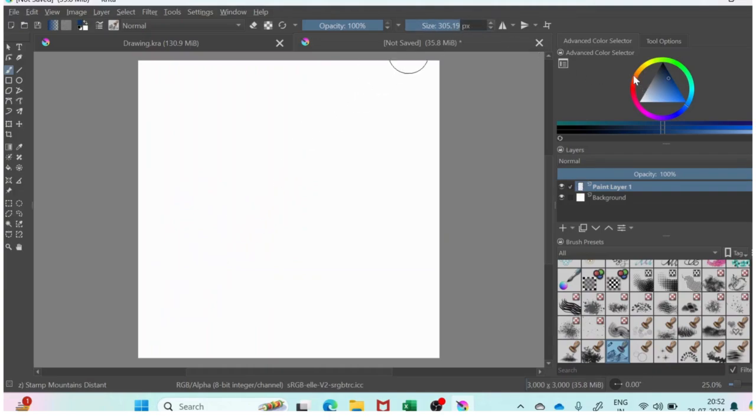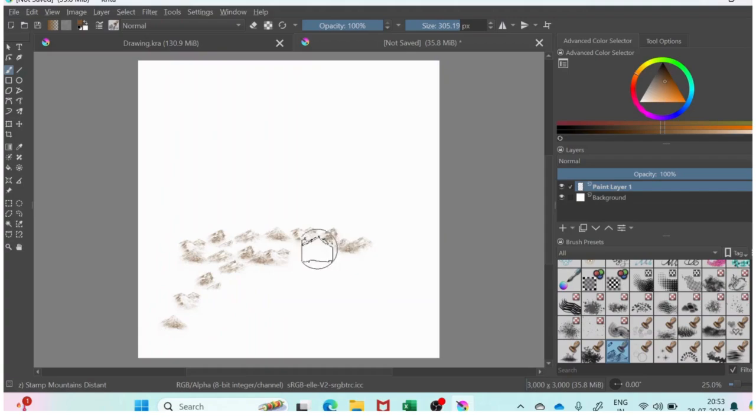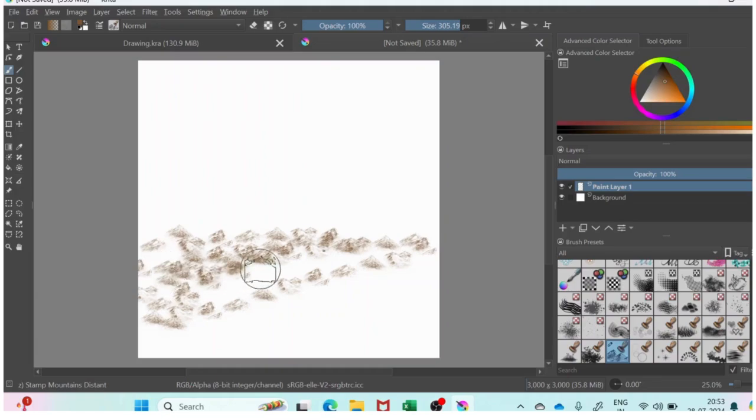Always you have to see what color tones you are on. So this is the color tone. This is looking nice. You can have your own idea. I know many of you are good artists over here, so you can do a very great artwork.